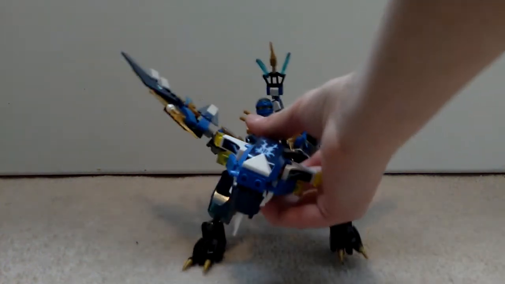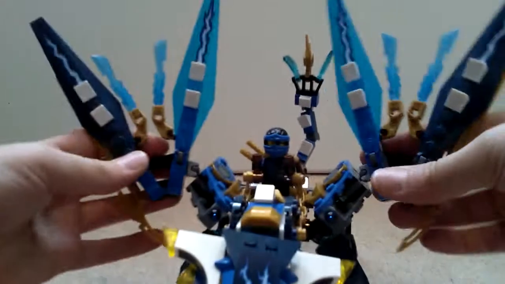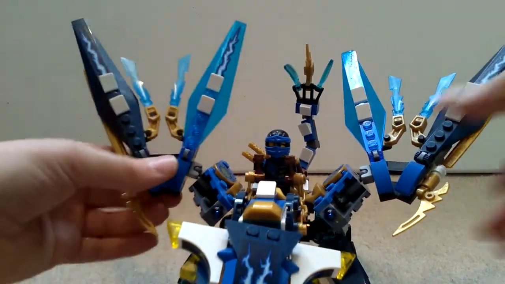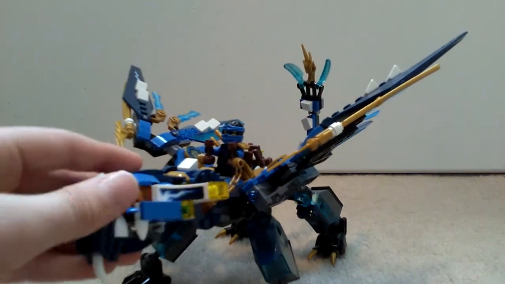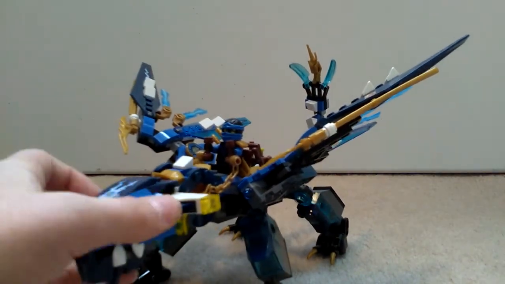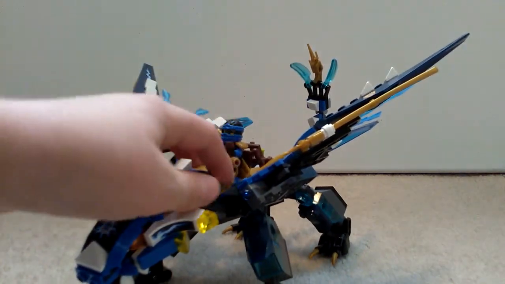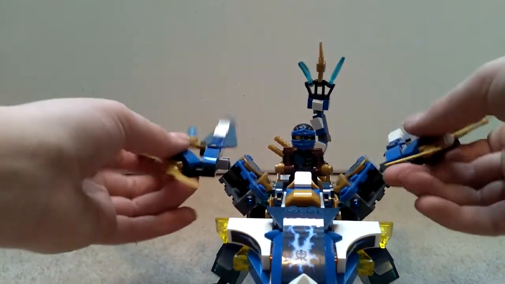Now we've got number 4, which is Jay's Dragon from last year's Skybound. And this dragon, I remember when I got this, I was unsure about it. Then when I built it, I just thought it looked awesome. You've got the mouth, the head, and that's brick built, so that's a bit different to the older Ninjago dragons. Jay's holding the head at the reins, or the neck. Then the wings, they really stand out with all the electric parts and stuff.